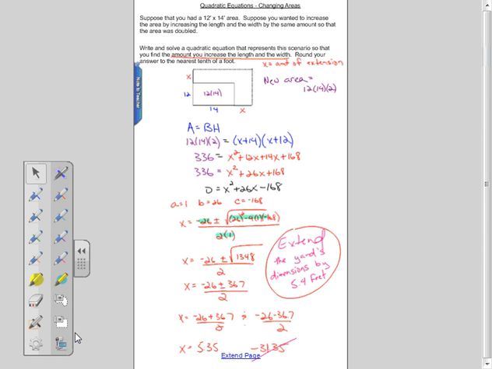In this case, it was the negative value for the extension on the dimension, and then be able to translate your answer appropriately. So enjoy. I hope this is a good example of using quadratics and traditional word problem strategies together to be able to solve this type of problem.